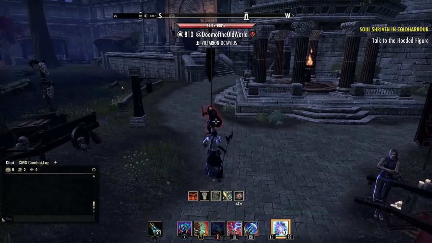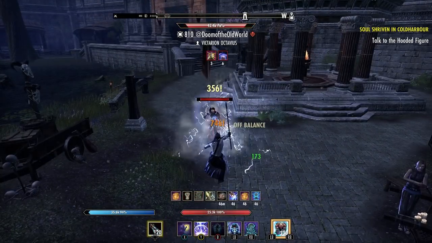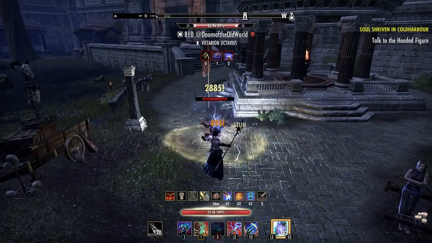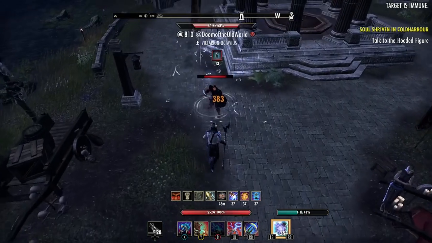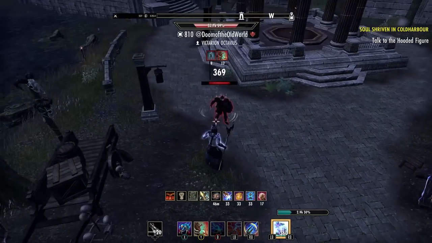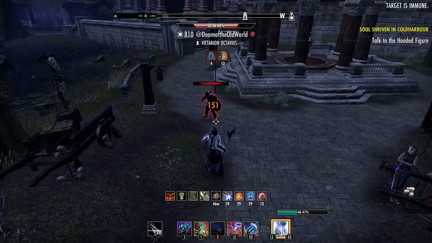So, what we're going to do here is I'm going to knock him off balance, first of all. So, knock him off balance. Now, I'm going to heavy attack him and stun him. Now, I can't pull him in, can I? Because he's stunned. But I can immobilize him, and he can dodge roll out of it, but he's still CC immune. He could still not be stunned. So they're two different types of crowd control.